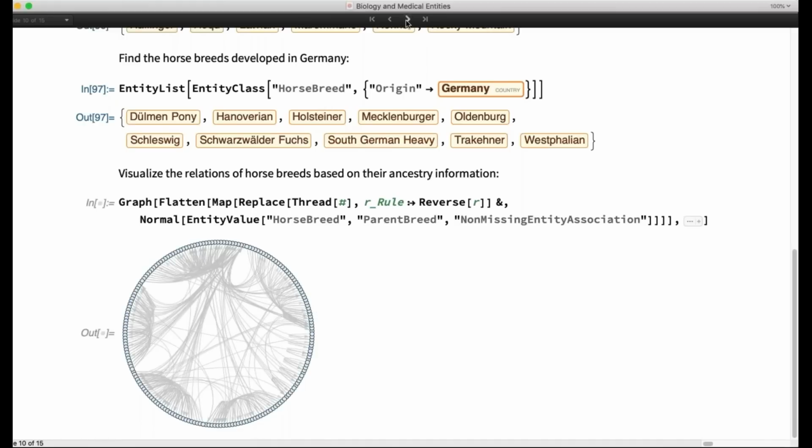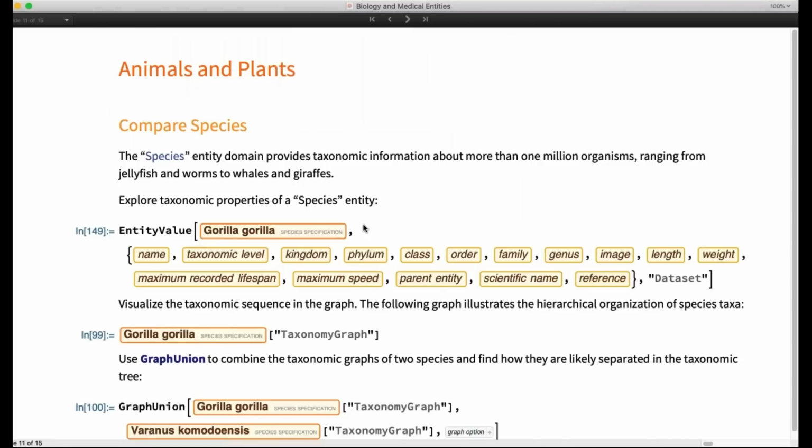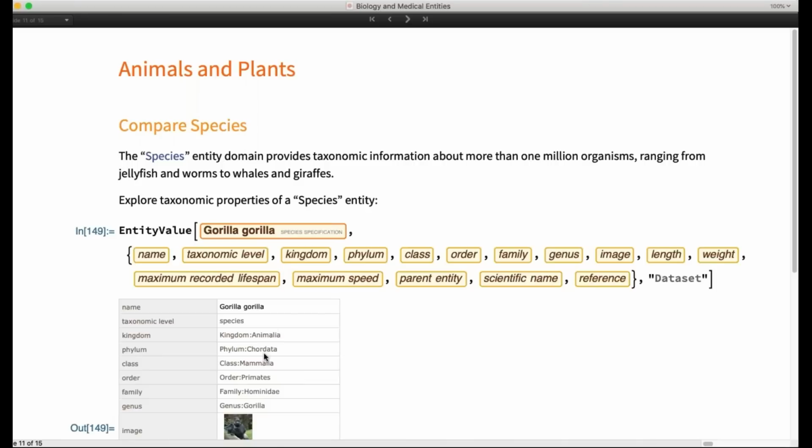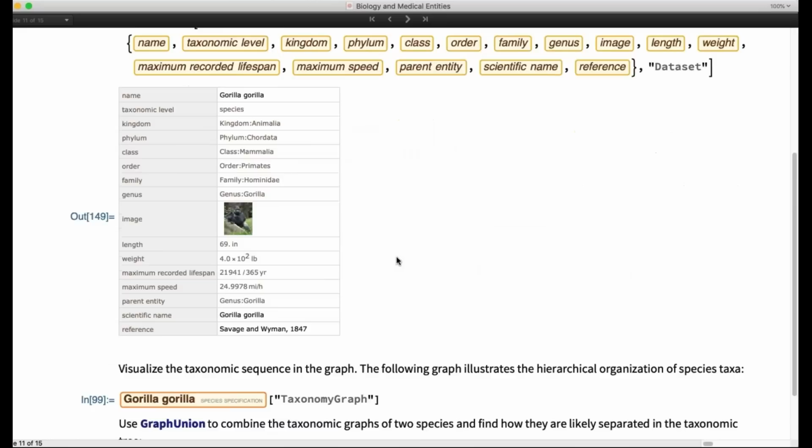And in addition to breed data, we also have data on species taxonomy. Our database contains taxonomic information for 1 million organisms, and you can easily feed this taxonomic sequence information to the graph function and visualize the hierarchical organization of species taxa.